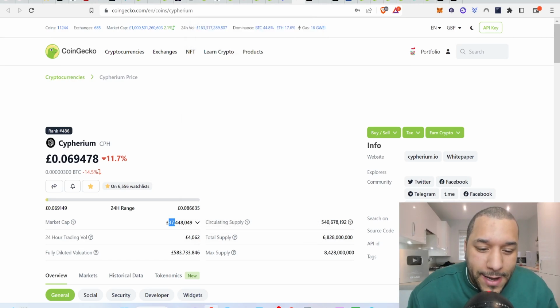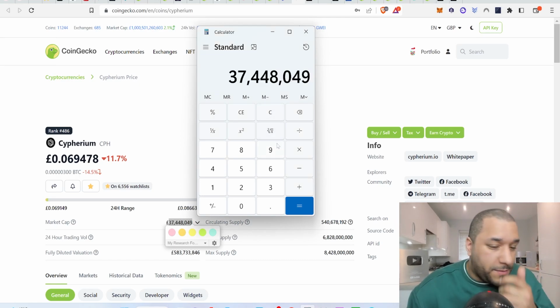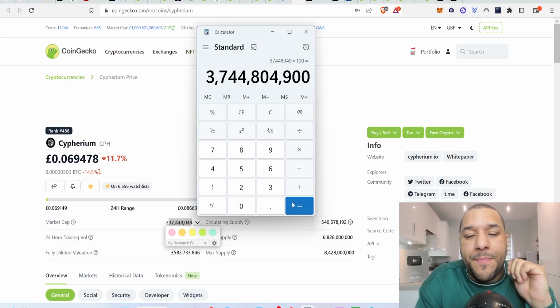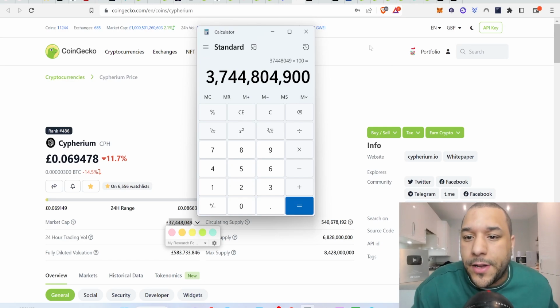The market cap right now is 37 million. I'm going to show you what market cap it's going to sit on when it does 100x. 100x will put this at a 3.7 billion market cap. Not 37 billion, not hundreds of billions, 3.7 billion. If it goes there within the next year, just like when I showed you the Galas and the Matics and the whatnots, I'm going to come back and say, who is paying attention? Next coin.